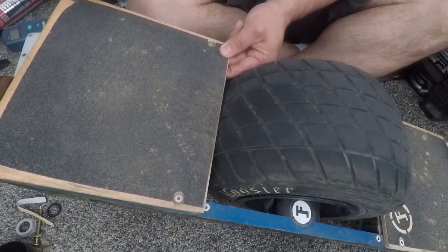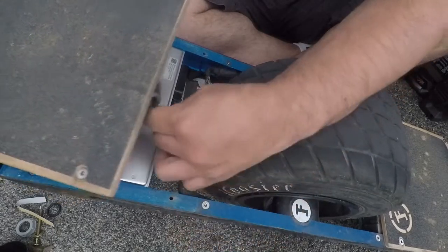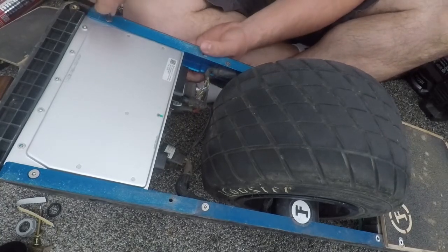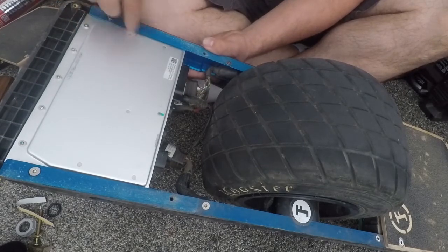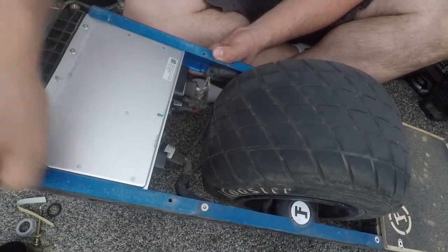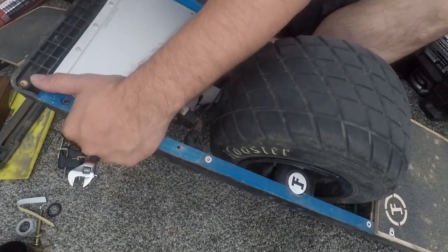Once you've taken out all the screws on top you can remove the foot pad. Don't forget the cable is kind of tangled there, so just be careful when lifting it off because it could be wrapped around other cables. Pull the foot pad off, and then you have two screws underneath the foot pad that you can see — removing those from the rails, as they're holding the controller module in place. Take those two screws out as well. Now all the screws have been removed from the controller module side — all screws on top and the bottom of the rails.